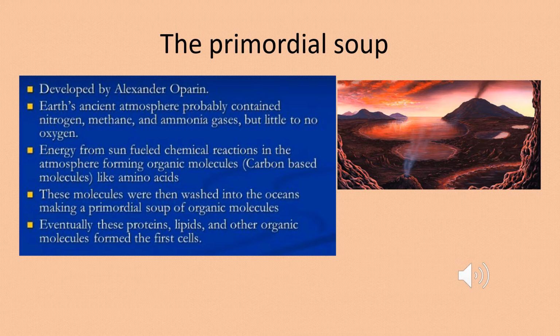You can imagine that the results of this experiment were greeted with euphoria, because finally evolutionary biologists had solved the problem of life. We can now make amino acids from non-living things, and those amino acids can turn into proteins and eventually life. So the origin of life, we've done it. Bingo.